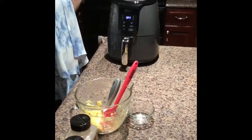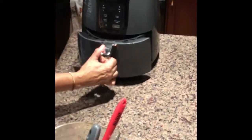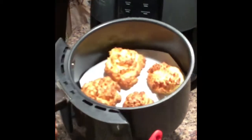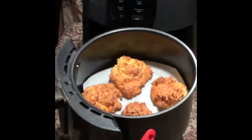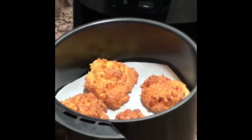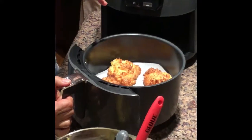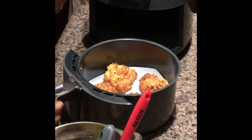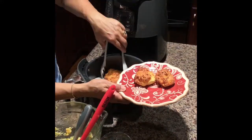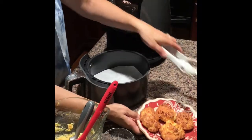This is so exciting! Are you ready? Can you see? Can you see in here? Holy moly, Batman! Look at those muffins, biscuits, buns, whatever you want to call them. I love it. No grain, no sugar. All right, let's take them out of there. Gorgeous, gorgeous.